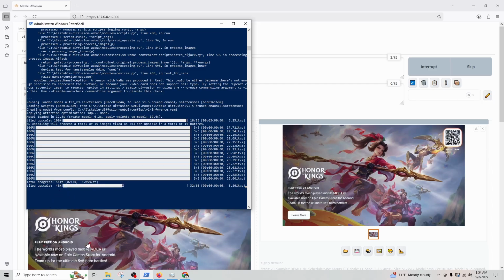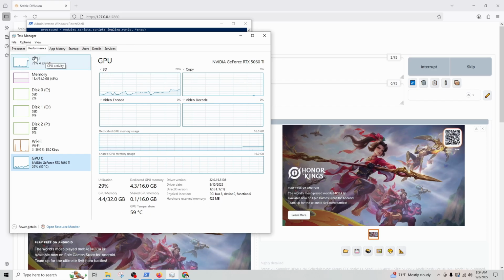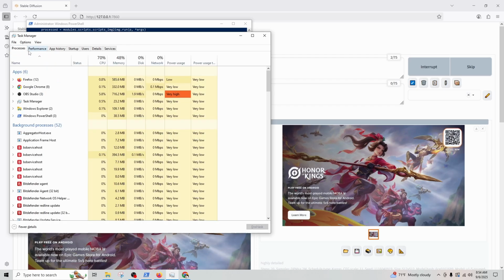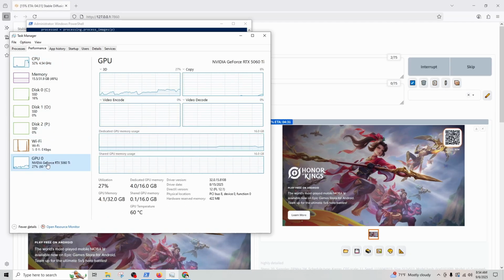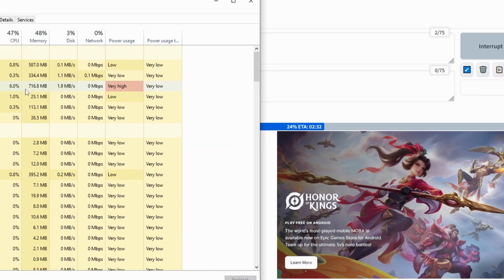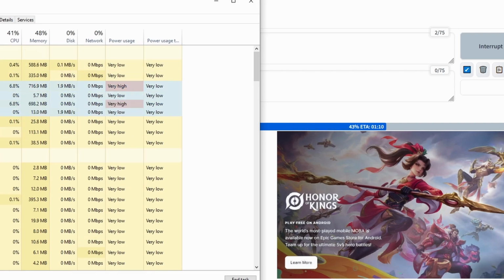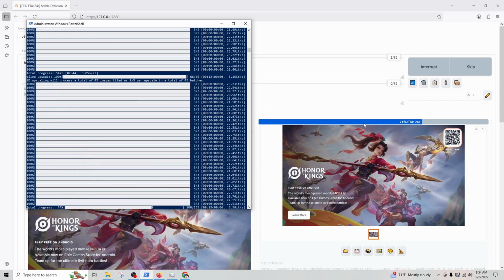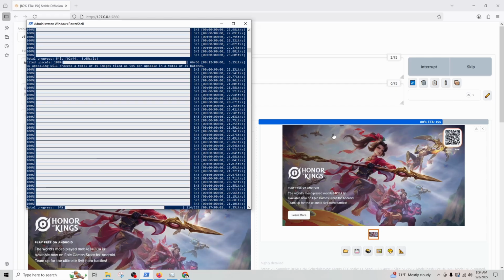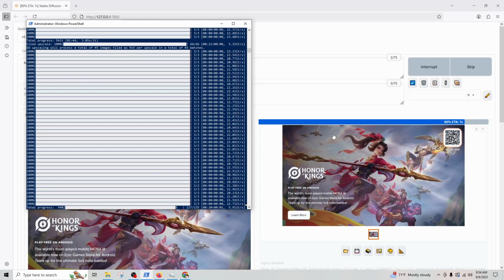I'm not sure what's going on with my system right here. CPU performance. So the CPU is being actively used there. It's doing the work. And it's done here. Why is my OBS? What's it doing? Okay. Oh, that's okay. OBS is good. So there we go. It's generating, guys. It's taking longer than I expected. I'm not sure why it took so long.